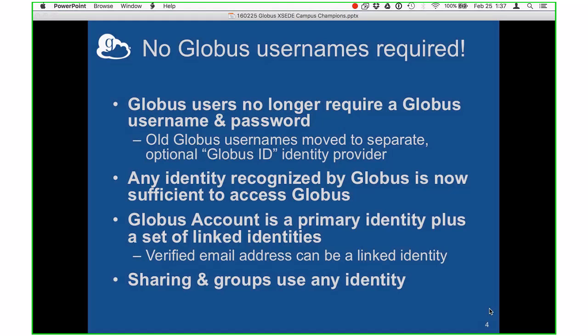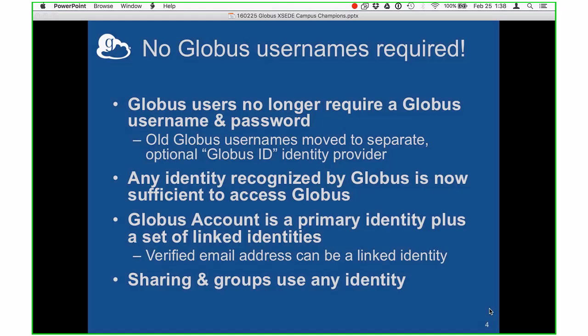Historically with Globus, if you've used Globus prior to about a week and a half ago, it required you to go get a Globus username and password, yet another username and password that you had to deal with, in addition to your XSEDE password, in addition to your campus login, all these sorts of things, right? So it wasn't that hard, but it was still friction. It still got in the way of users just using Globus and getting on with it. And so this is a big capability we just rolled out a couple weeks ago, such that now with Globus, I can just use my University of Chicago credential or my XSEDE login as my Globus login. That's all I need, and I'm off and running. I'll show you this in just a minute.